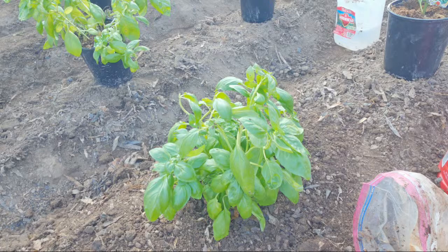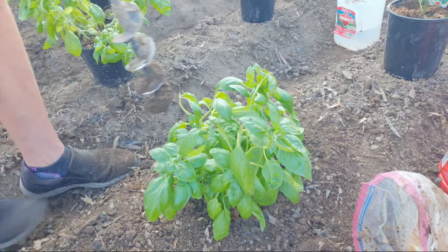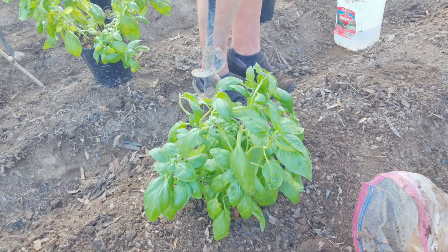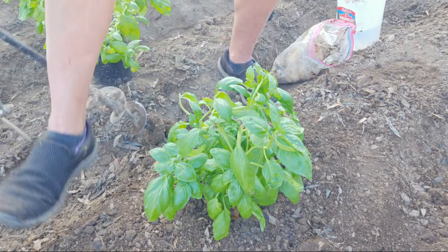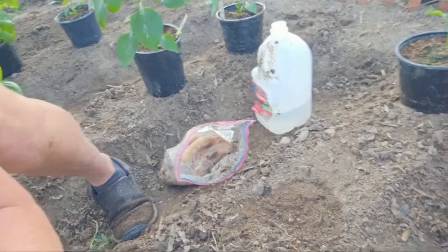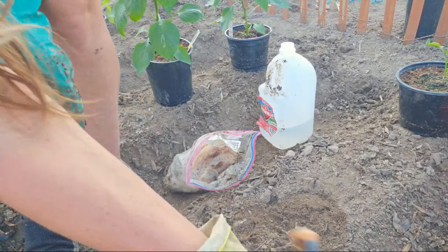I've always gotten good crops from it. So I'm teaching you what I do for me to have good plants. And then you can kind of decide what you want to do. Gardening is a lot of trial and error. Your area might need something different than what my area needs. And once you find something that works and it works well, stick with it. Mine is all about, once I get my plants in the ground, I want everything to be easy to maintain.